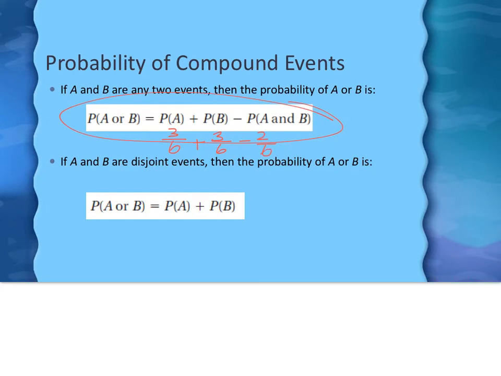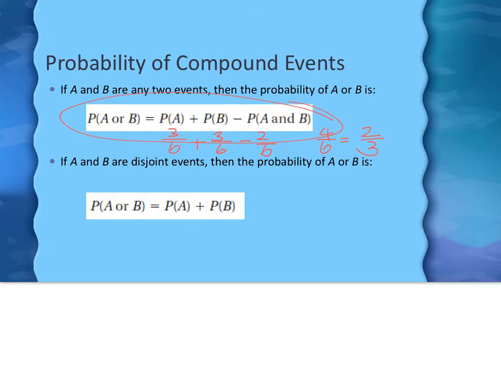So this is how I would find that probability. I would find the probability of the first one, the probability of the second one, and subtract from that the probability of the overlap. Does that make sense? Because you can't count it twice. So this would be 3 plus 3, which is 6, minus 2, which is 4 over 6, or 2/3, if we were to use that example. Which should make sense if you're looking for the probability of the overlap.